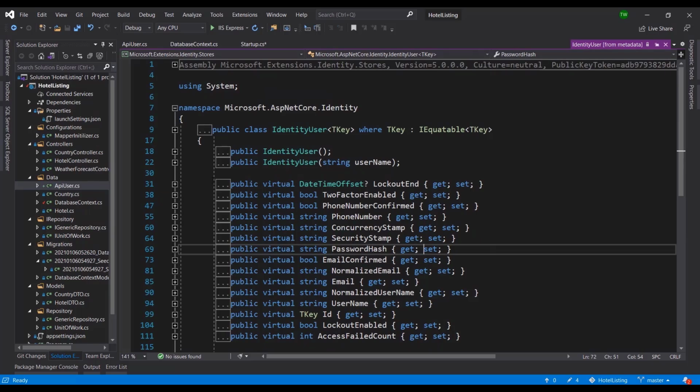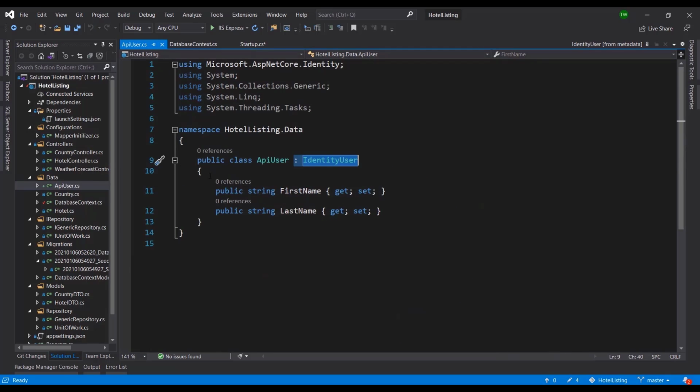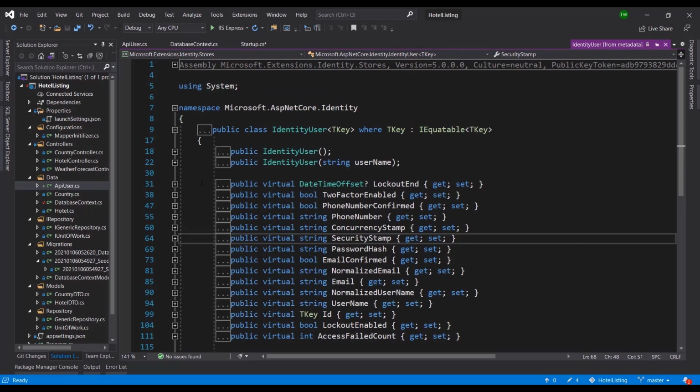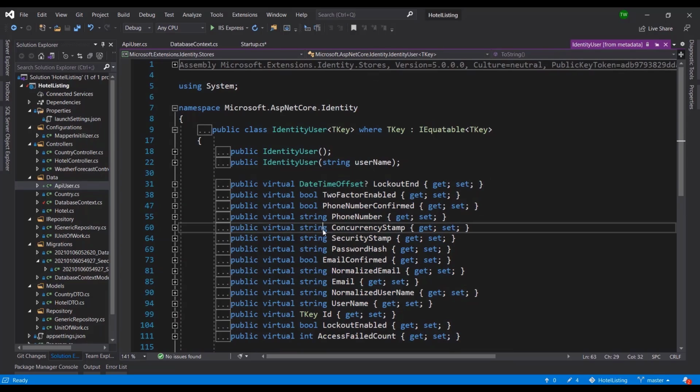Remember, once inheritance happens, we did that with our DTOs earlier, so we're doing it now with identity user. It's going to automatically inherit all of these fields, as well as any other field that I say I need. In this case, I just need first name, last name. You could want date of birth, country of birth, area code, other things. Whatever it is you want, you can just extend this class and add them, but it will always have these fields by default.